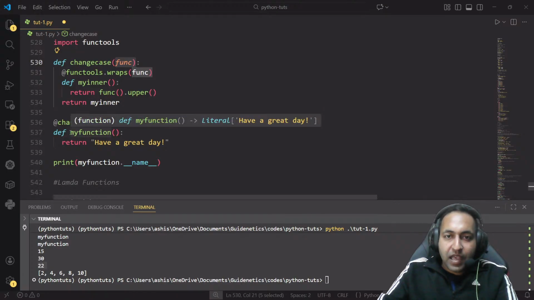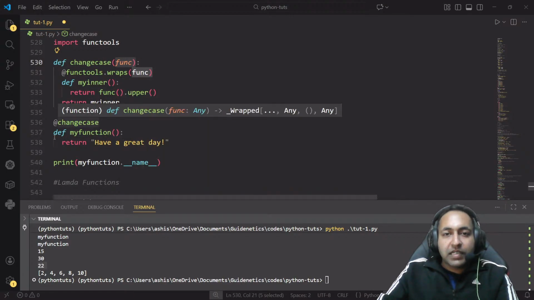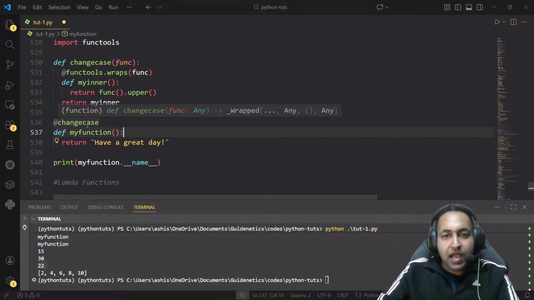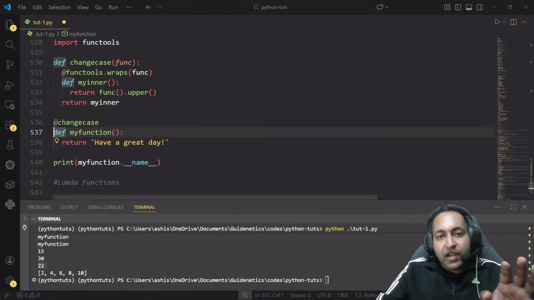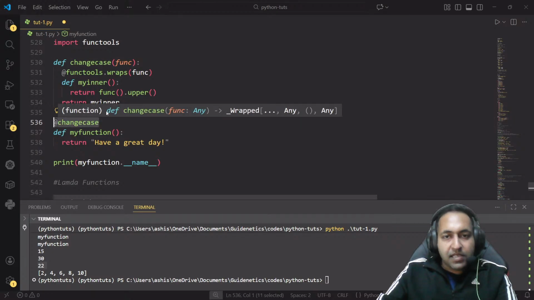To use the decorator, we have to use it with the at sign and the name of the decorator, just before the function. I'll go over it again. Here we have defined a function, my function, which returns a string, return my string. We use the decorator above this function with the at sign, like this.